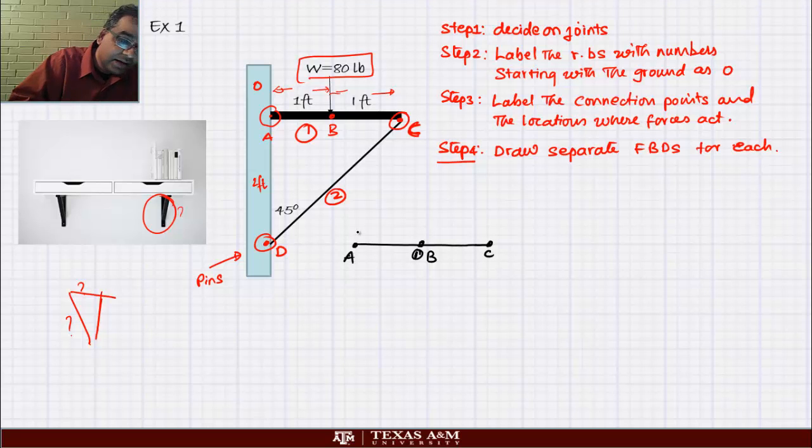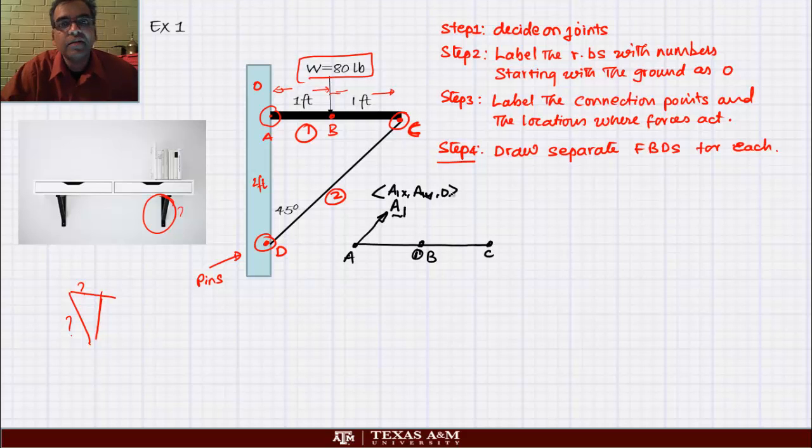Now at point A there is a pin joint, and instead of drawing two forces at the pin joint, I'm just going to draw a force vector here, A, and I'm going to label it as A1 vector. So now I'm not going to draw A1x, A1y, I'm actually going to just write it up here as A1x, A1y, 0. I want to do the same thing for both 2 dimensions and 3 dimensions. So what this says is there are two unknown forces, A1x and A1y, and it's a pin joint.